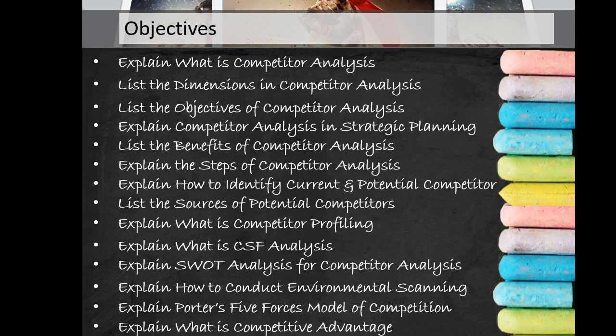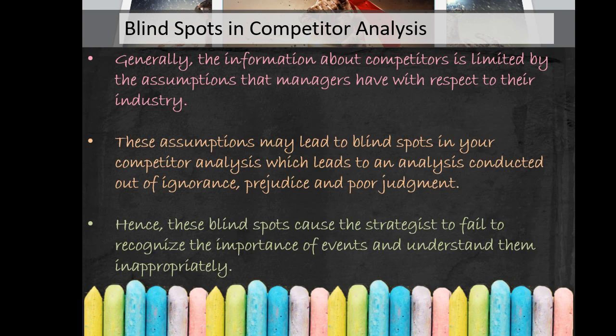So in driving as well, black spots are places where, when you are driving, maybe they say you meet armed robbers and so on. While blind spots in driving are places where you can't see, especially when you are reversing. Even when you are driving forward, there are places that are blind spots. The same thing applies to security: places that the camera cannot pick or the security man's eye cannot reach. Those are blind spots. So what are blind spots in competitive analysis?